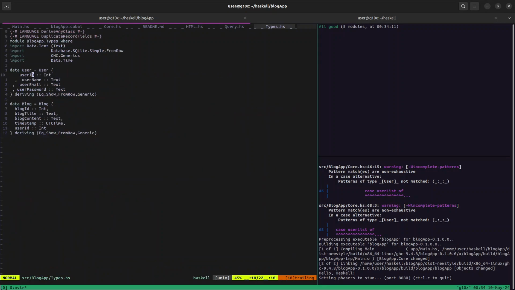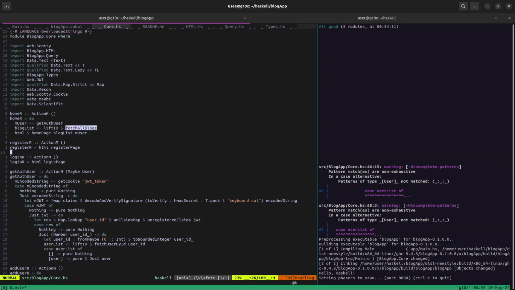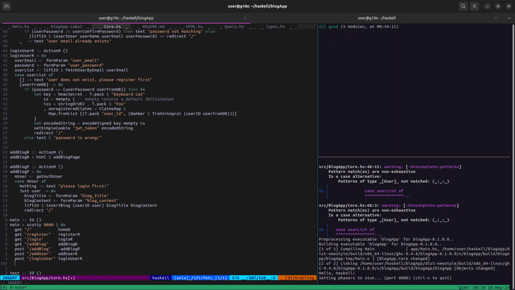Let's write the route for that. GET slash delete slash ID. It's going to be blog ID. It's going to be deleteBlogR. deleteBlogR is the function that will return Action m IO unit.